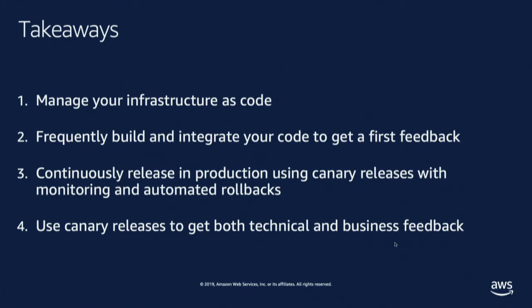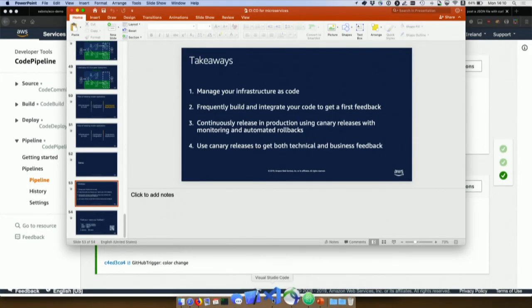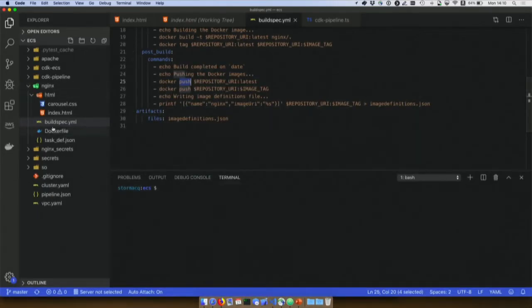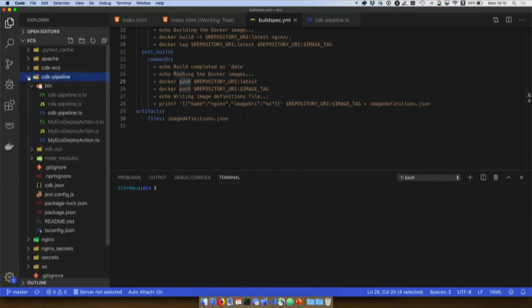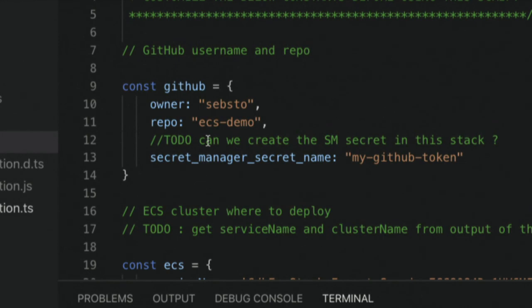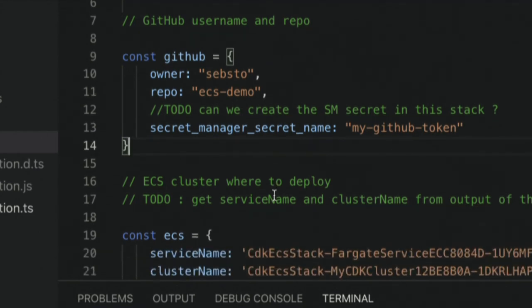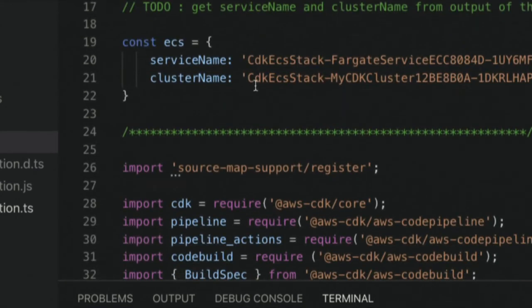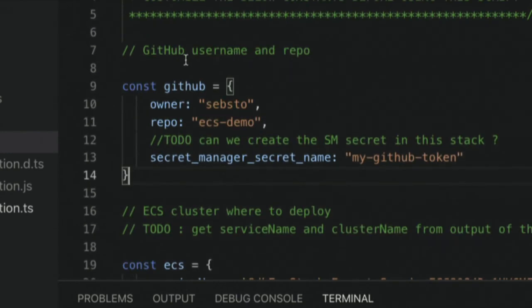I forgot to show you that in the demo. Let's go back to that for just a minute because we have a bit of time. The pipeline that I created was also created with the CDK. And the code is quite simple. It's a bit long, but it's not complicated. First, you create your reference to your GitHub. And I'm using Secrets Manager to store my token to access GitHub. That's the input of my pipeline.